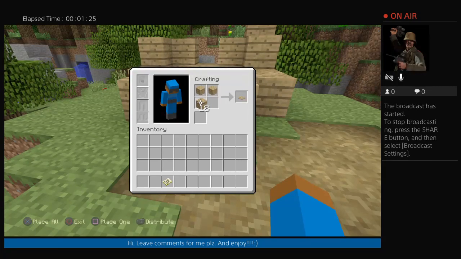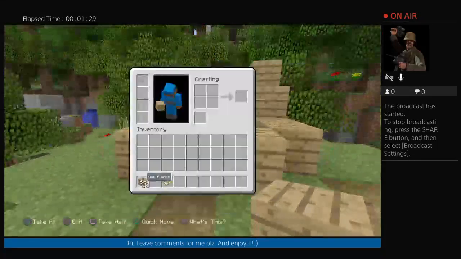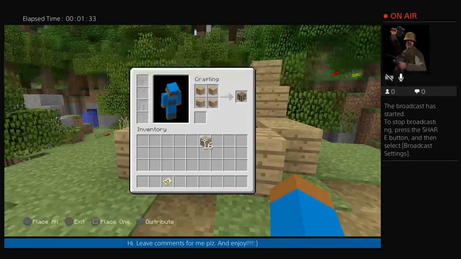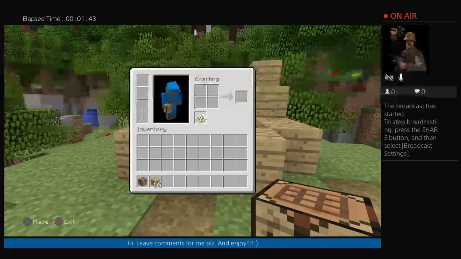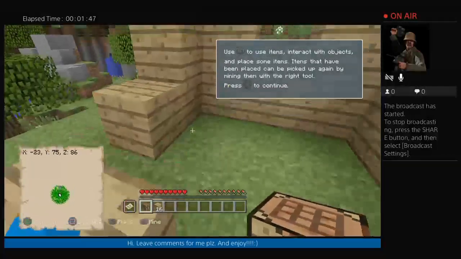Alright, so I know how to make a crafting table. Wait, do I already have a crafting table in my mind? Open the crafting. Well, I have it on regular or classic crafting, so we didn't put that in my offhand right there. Chuck that for no reason.